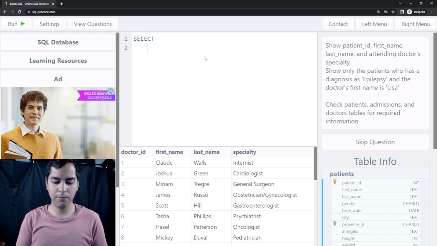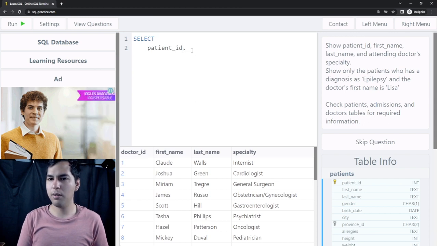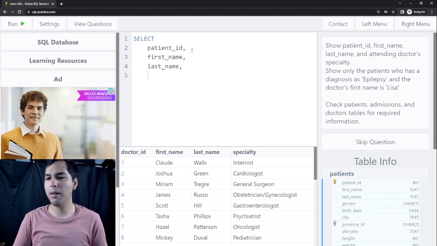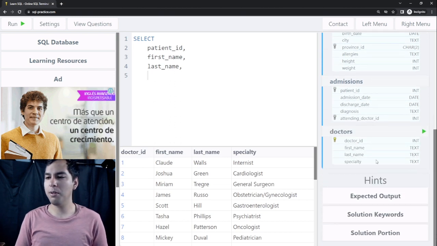Let's select. Okay, so we know we have a patient ID from the patients table. Also, we are going to select first name, last name, and the attending doctor's specialty. We don't have that information in the patient's table, but we have it in the doctor's table.